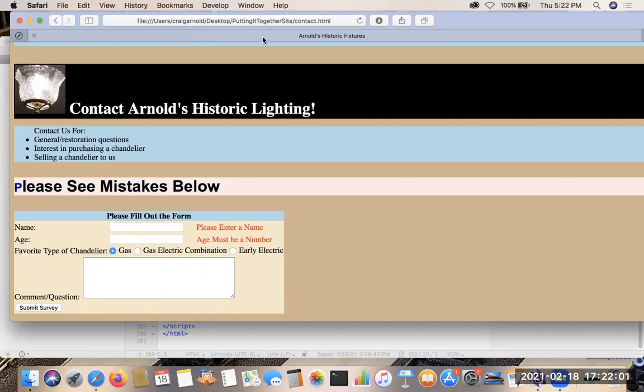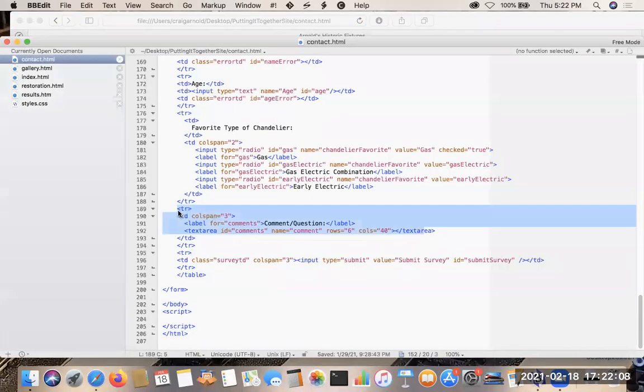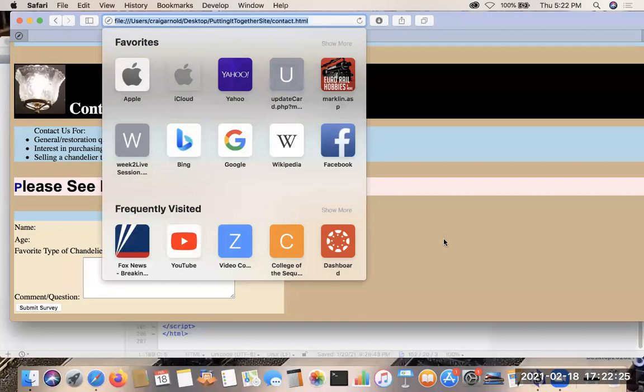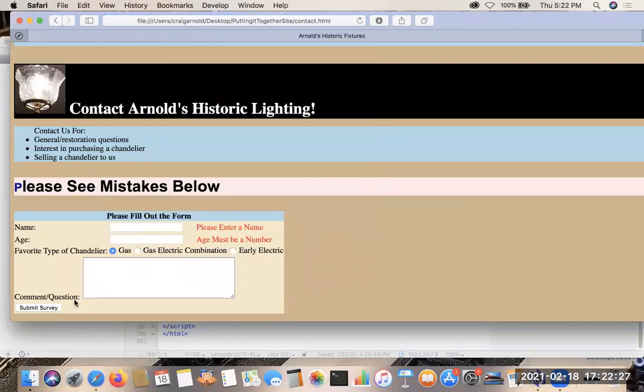Now if I wanted to, I could have done this differently. I could have had a single TD with the label comments, questions, and then I could have another TD that spans 2 and has the text area in it. If I had done that, what would happen? Well, the width of the first column goes all the way to here.